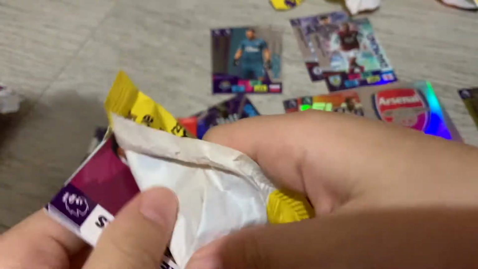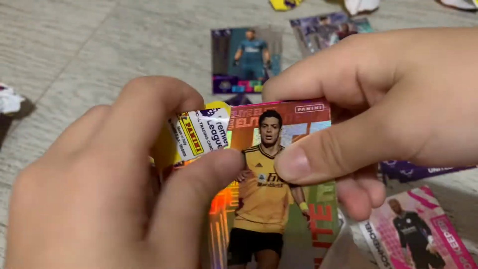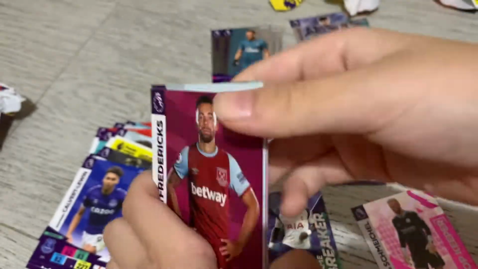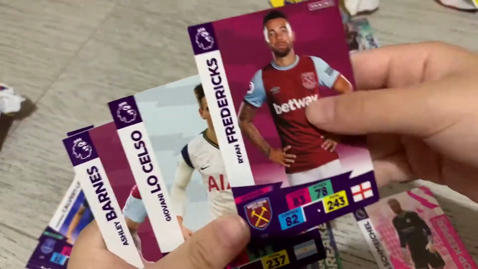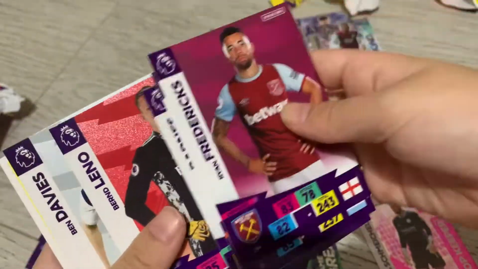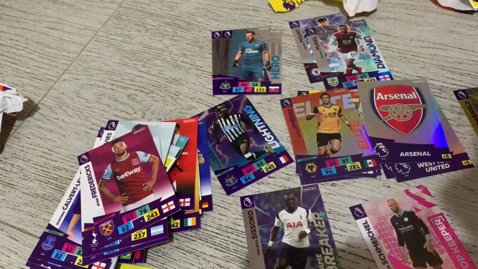Yep. Which is very rare. Yep. So we do have a Raul Jimenez. Elite. Elite, yep. We have Fredericks, Celso, SG Bonds. I think that is a need. Fernando and Davies.